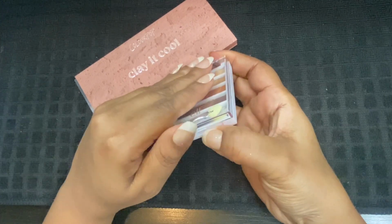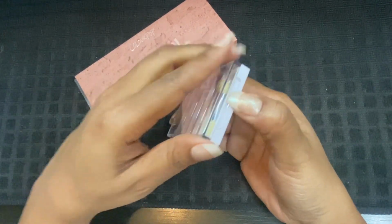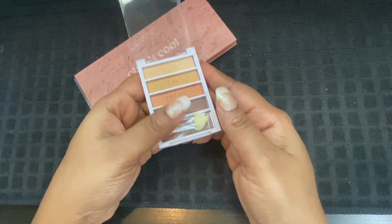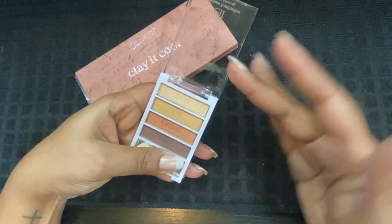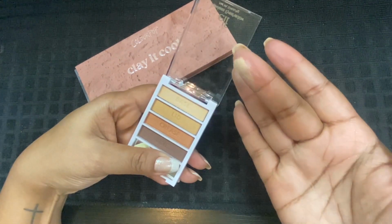Okay, let's swatch these last two and we will be done. I hope you are still with me, friend. I love long shop my stash videos, so I hope you do as well. Comment down below. Let me know if I'm doing too much talking and too much swatching. Let me know, and then maybe we can change it up a little bit next go around.